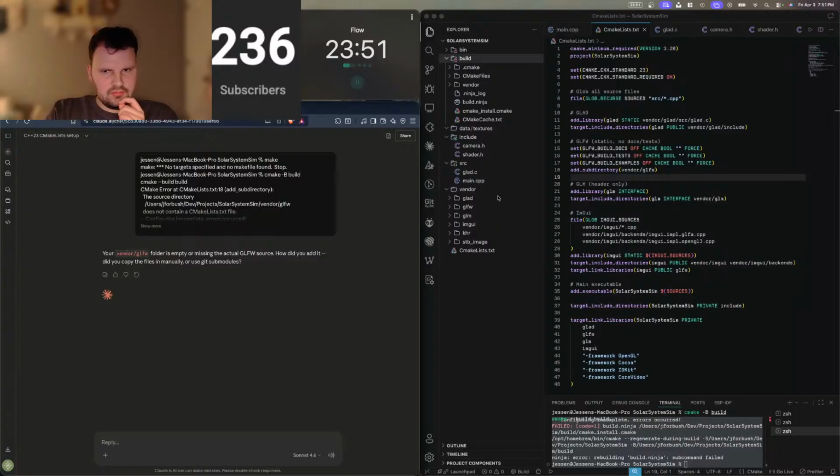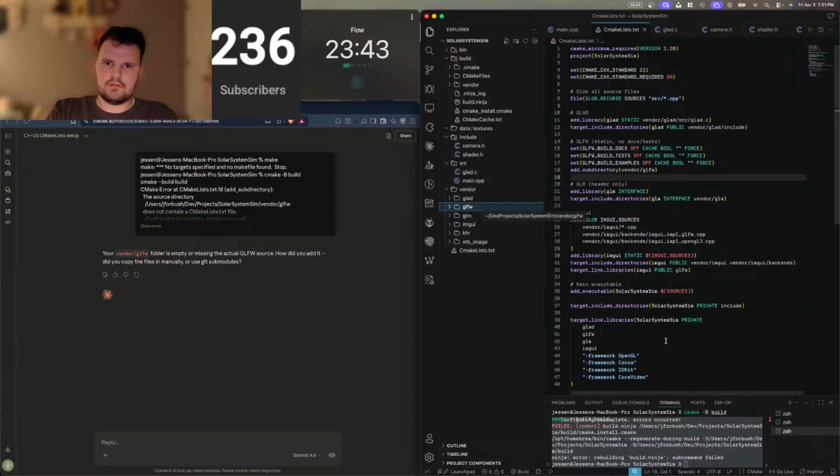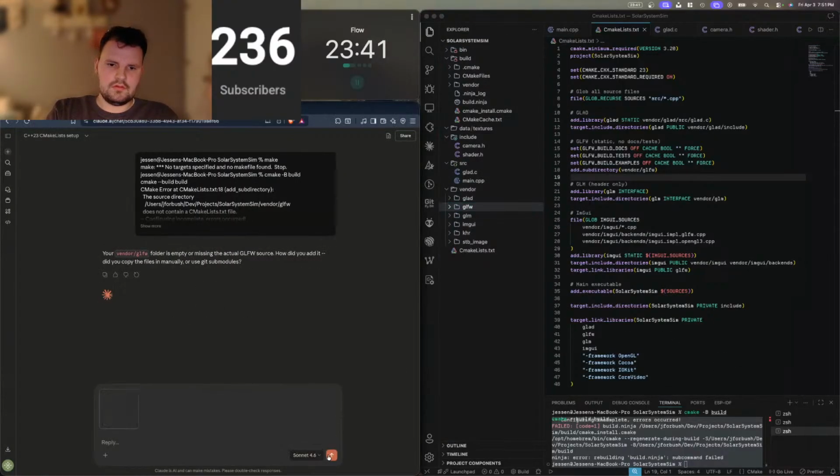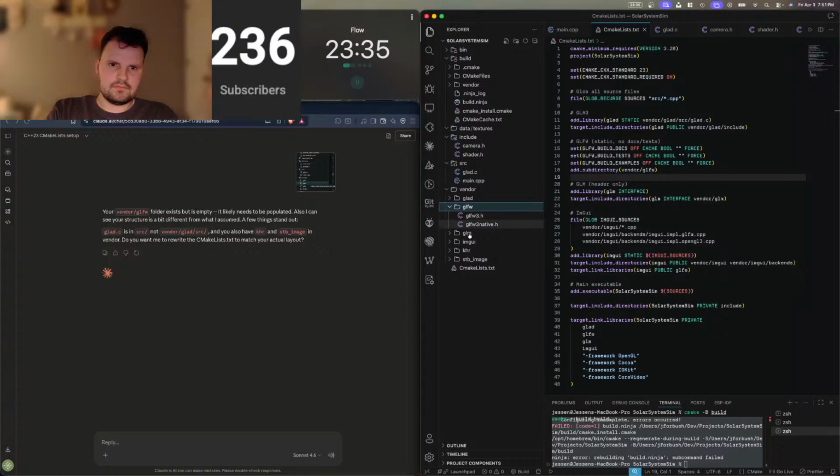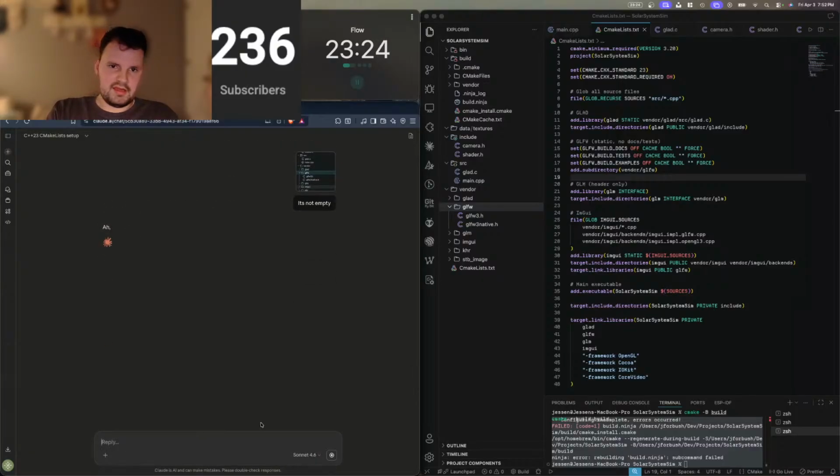Vendor GLFW folder is missing. Gotta love AI.